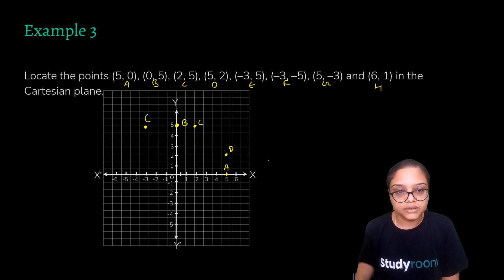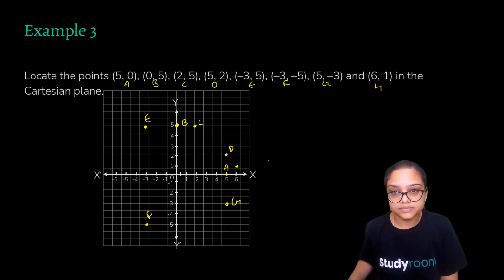We are at E. Now same, minus 3 comma minus 5. So same minus 3 will move in left direction, x dash, and minus 5 down since it's negative. So it will be F. Now G, 5 comma minus 3. 5 move in. Now minus 3, so move down. Down this point. H, 6 comma 1. 6 move in and then 1.